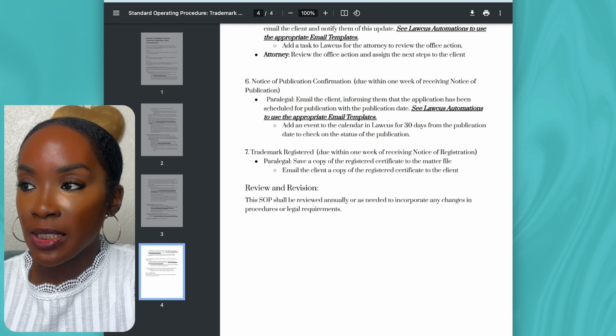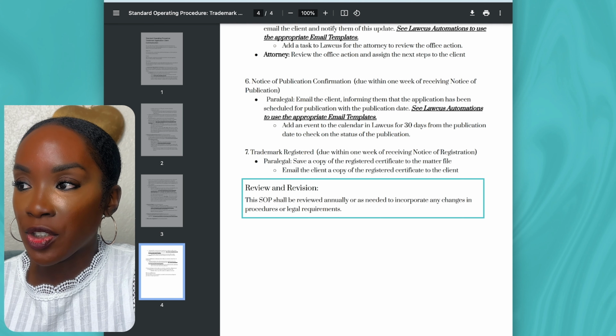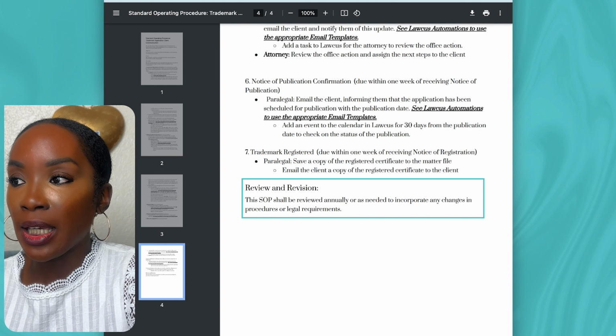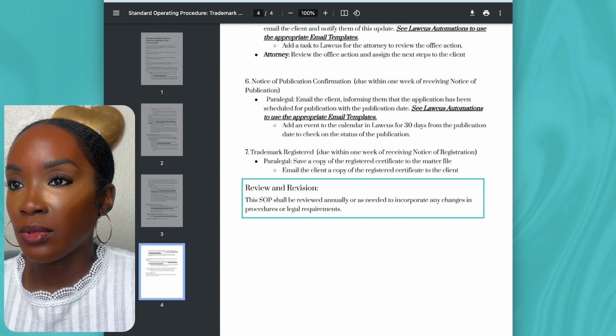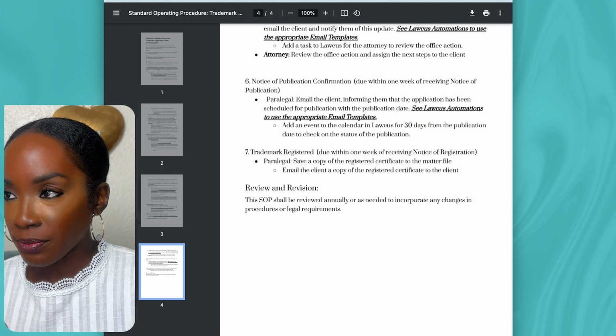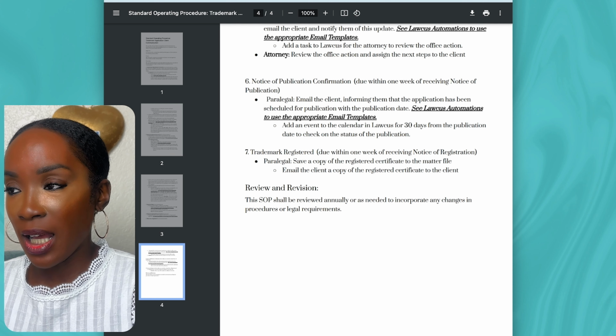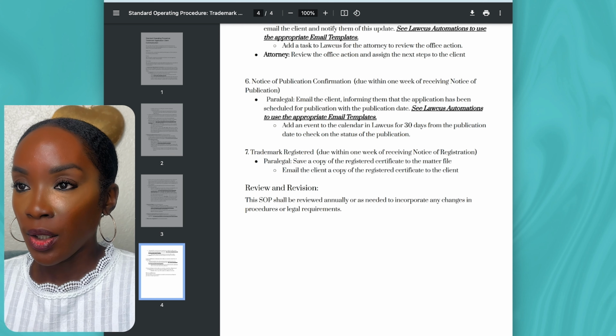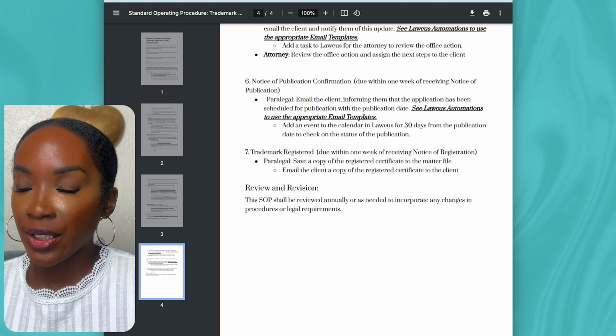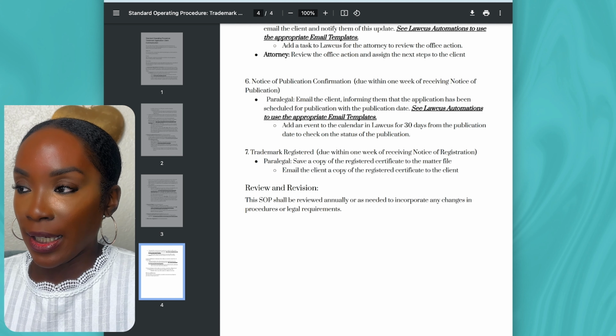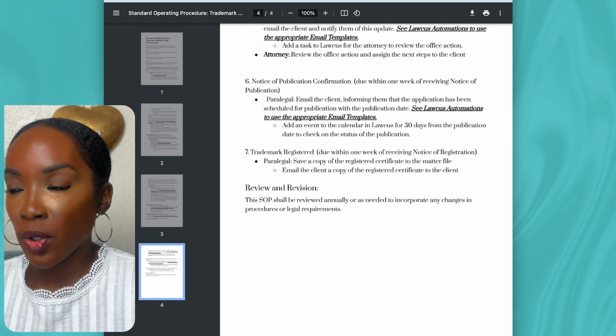The last piece of this talks about the revisions that are required around the SOP and when these areas should be updated. I typically say to whoever's responsible for putting this together to ensure that they look at what's working once they get feedback from the client.